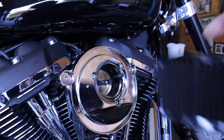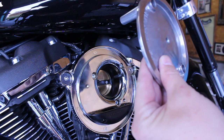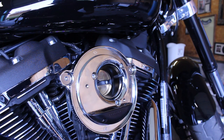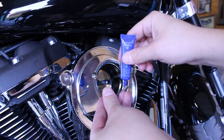Now we're going to take the air filter and secure it onto the backing plate using the steel top plate and two remaining long screws. Loctite the threads of the two screws.